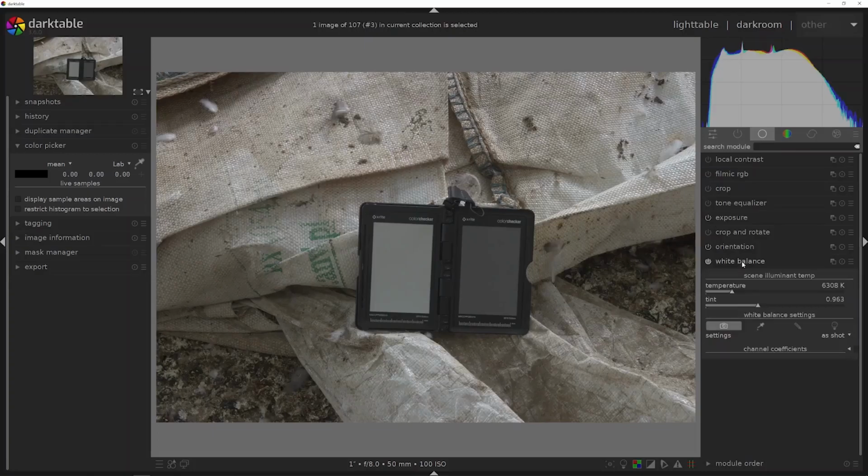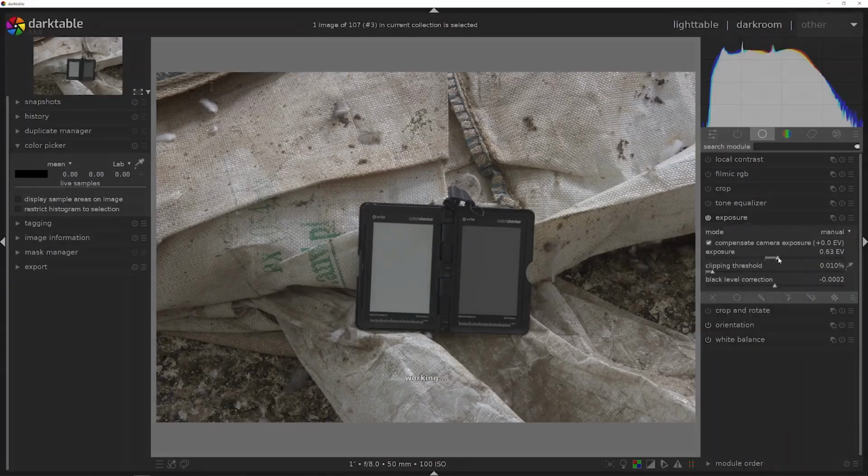So to calibrate the colors and make them closer to the reference in the source photo, we should adjust the white balance first, the temperature slider. Thankfully, we have the gray card in our scene, so we can set the custom white balance with the help of such a card. If you don't have a card though, don't despair. Try to find the area in the photo that is supposed to be as close to neutral gray as possible and select it, or it's always possible to eyeball it a little bit. So here we have the scene illuminant that is approximately 6K kelvins. What we can do next is adjust the exposure in a similar way.